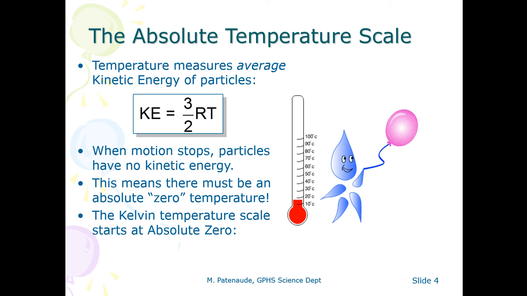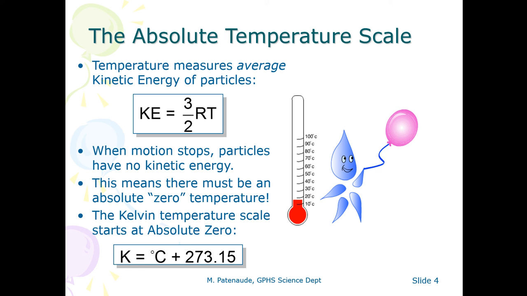It's a theoretical point because we can never actually reach that temperature in the lab. We can get very, very close, but we've never actually been able to get to it, and we won't ever be able to, because to measure the temperature, to see if we've reached absolute zero, we have to put some kind of device in to measure the temperature. And as soon as we do that, some heat will flow into the system as well, and that means it's not going to be at absolute zero. So absolute zero is a theoretical temperature. It's not something that we can actually achieve in the lab, although, again, we've reached very close to it, I think within billionths of a Kelvin.